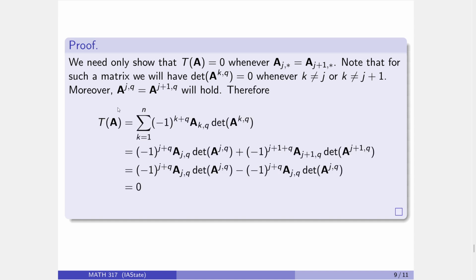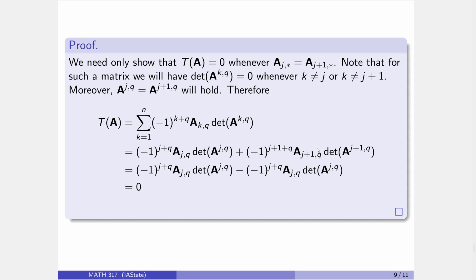So then if we go to our formula for t, it deletes everything except for the jth and jth plus 1. And now we see the power of the negative 1 coming into play, because, hey, j plus 1 here, well, we just cranked it up 1, and you can pull off one of those extra negative 1s. And because the jth and jth plus 1 rows are identical, these will break down like this, and oh, wouldn't you know it, this just so happens to 0 out, so our mapping is indeed alternating. And now we see why you need the pluses and minuses, because we need the adjacent terms to be able to cancel each other out here. And life's good. There we go.